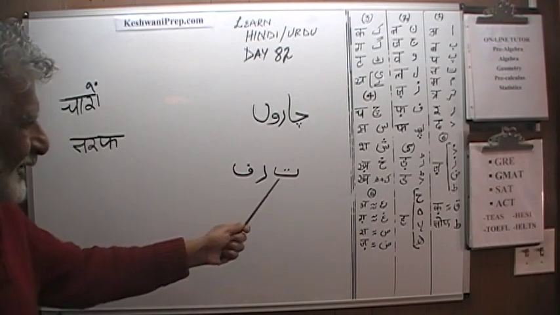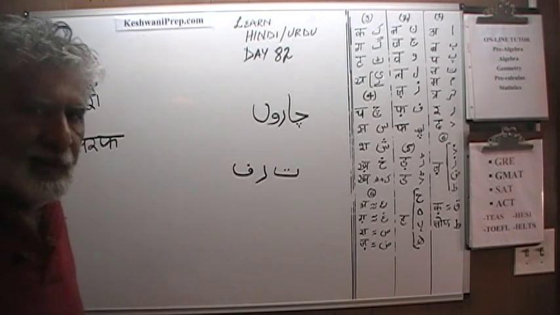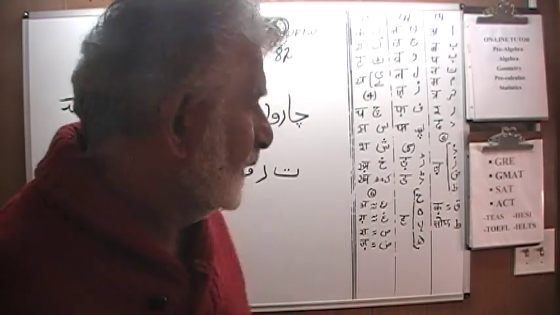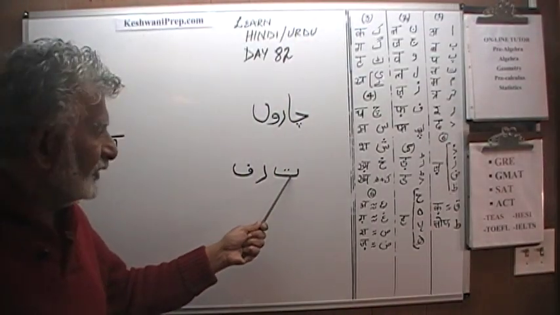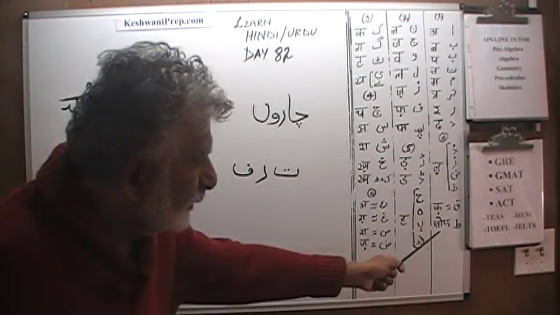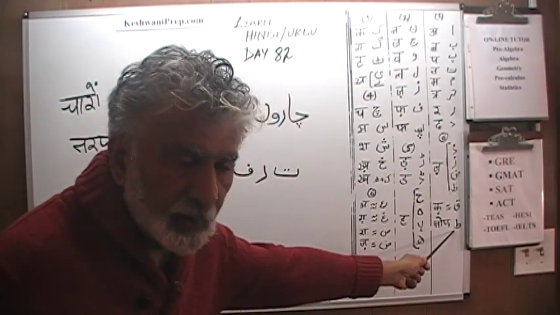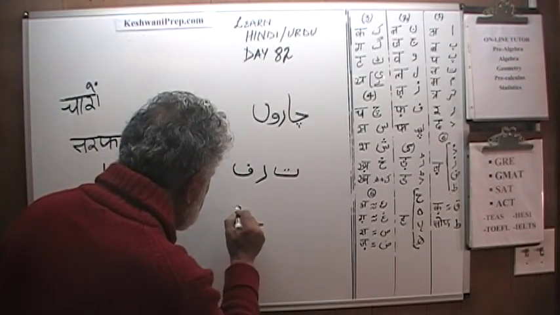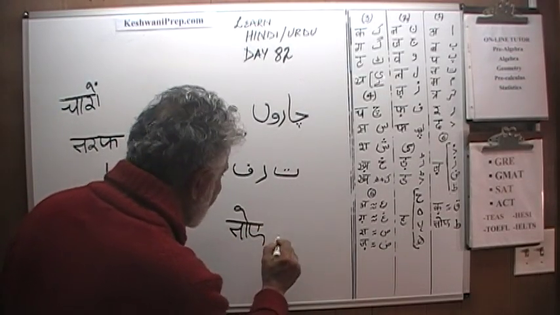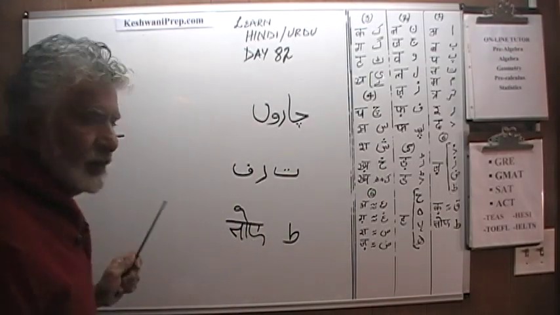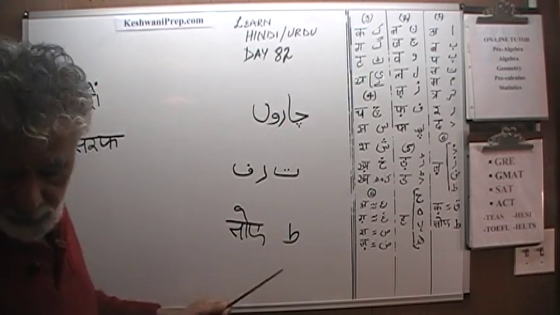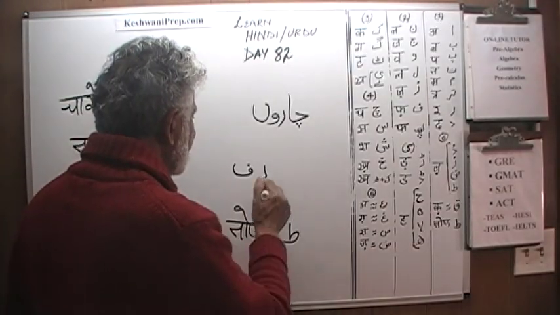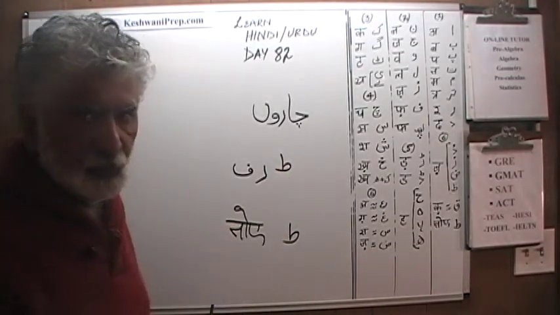Taraf is not spelled with a te. We have two t's in Urdu. This is one te, and then we have another one, which is called toy. The name of the letter is toy, and it looks like this. That is also te, and here the correct spelling calls for toy. So we fixed the Urdu spelling.